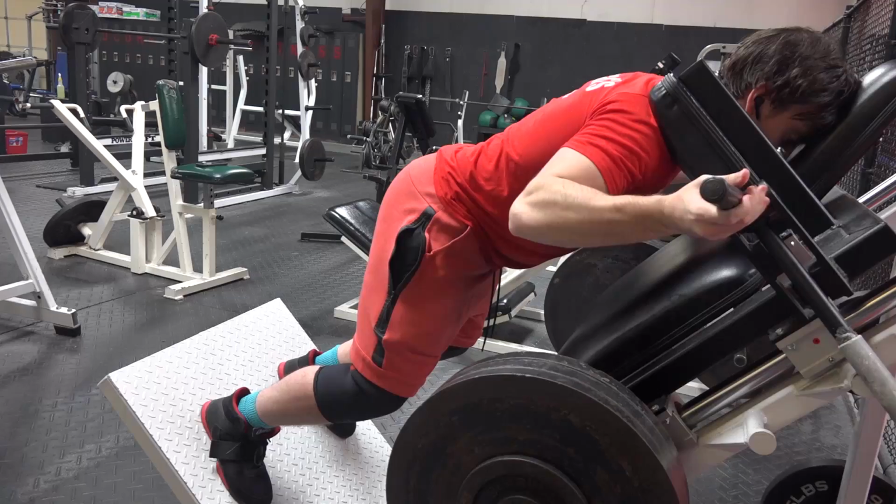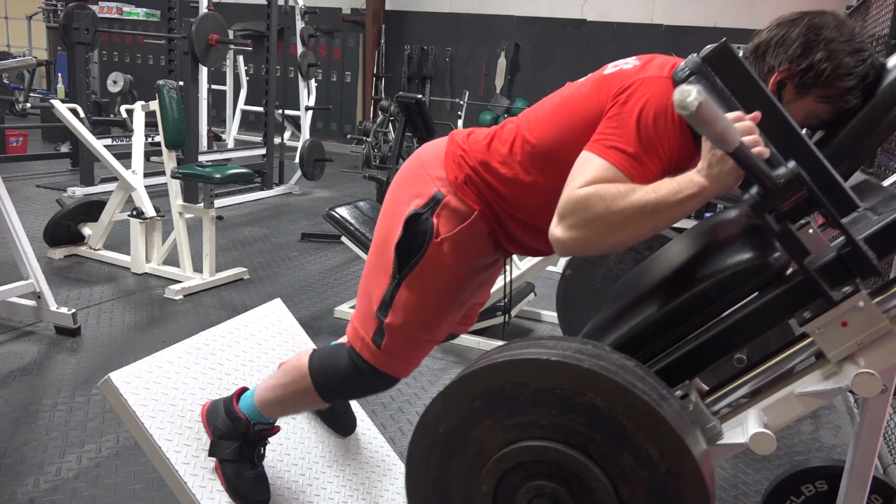So the three lifts for clients that I consider for this slot, in order, are typically number one, the reverse hack squat. If they have a good setup for that, I recommend it. Number two, the belt squat. And then number three, the single leg press. So with that being said, let's just go into the reverse hack squat alone.